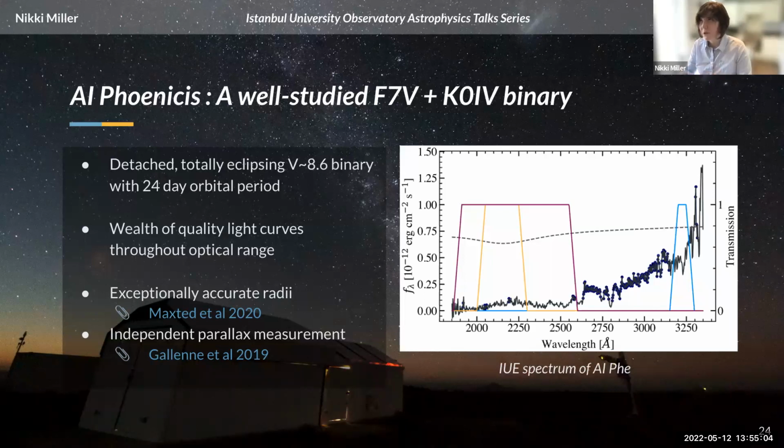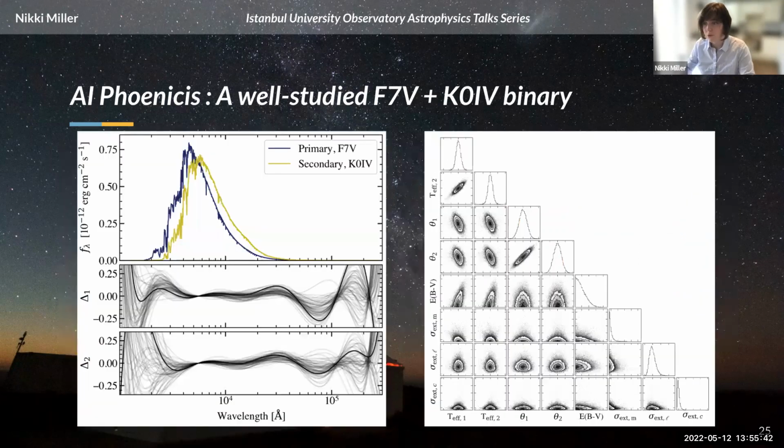So an ultraviolet light curve is not something you usually hear. And for this system, we were very lucky to find that the IUE satellite back in the 1980s had taken 7 or 8 spectra in the ultraviolet of AI FE during a total eclipse and as it left total eclipse. So we were able to use these spectra and do some synthetic photometry to generate a light curve, and then fit that light curve to get a flux ratio. So this is a really, really powerful thing, because otherwise we wouldn't have been able to pin down the flux so well in the ultraviolet.